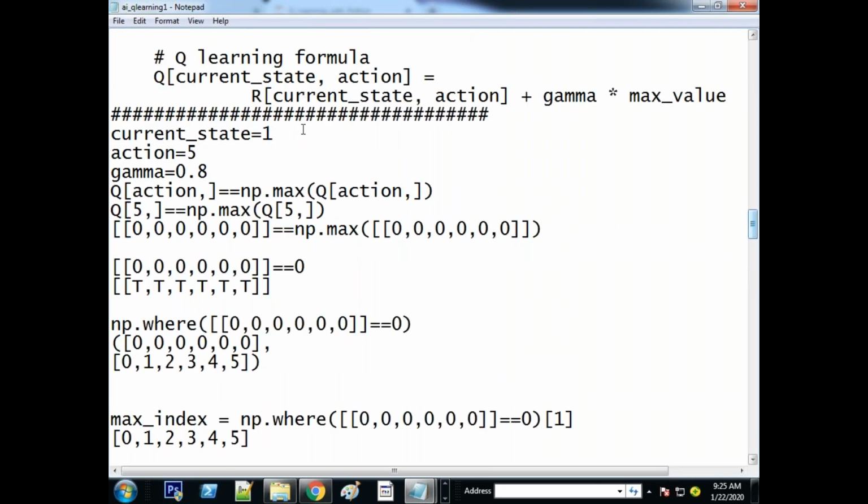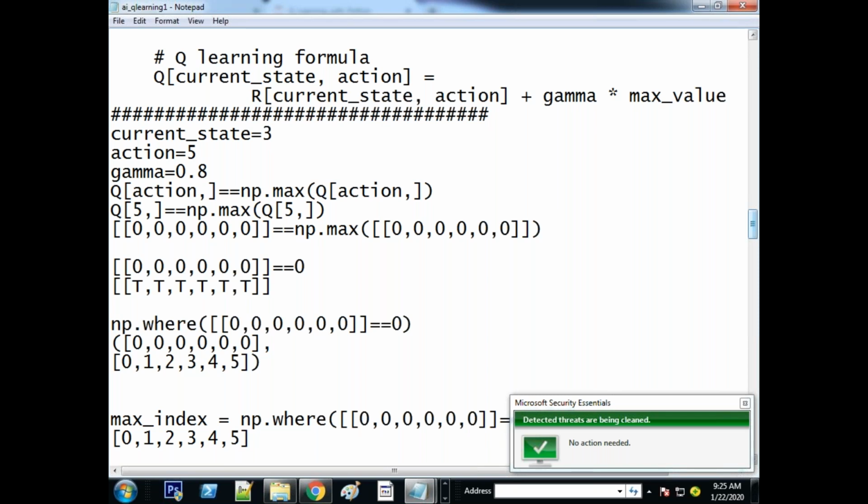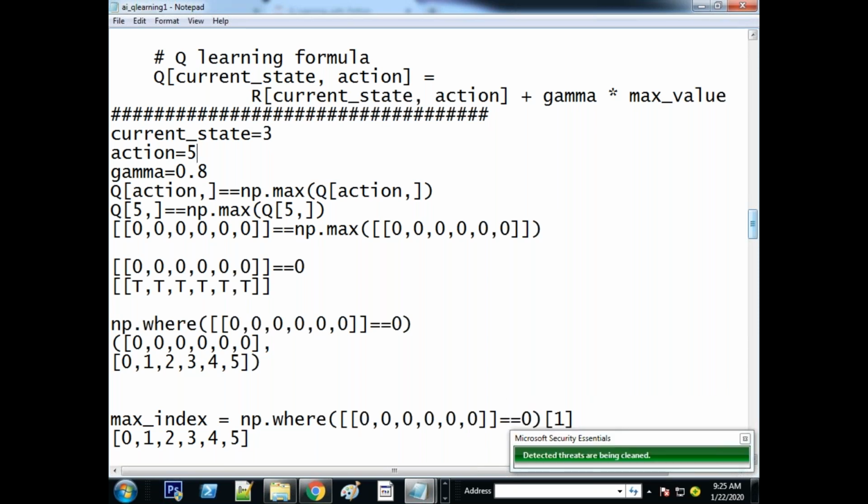Now you are in room number 3. What actions can you do? 1, 2, 4 you can do. Understood? Think that it has selected number 1.